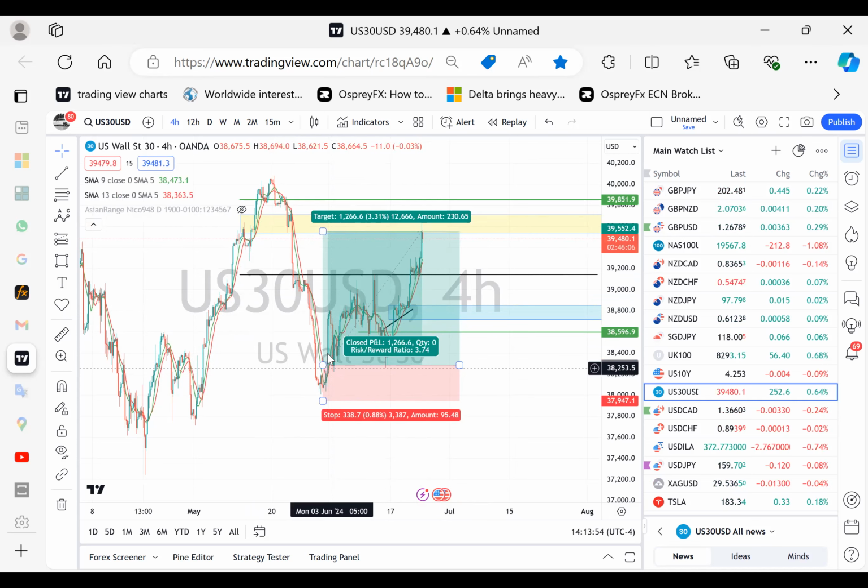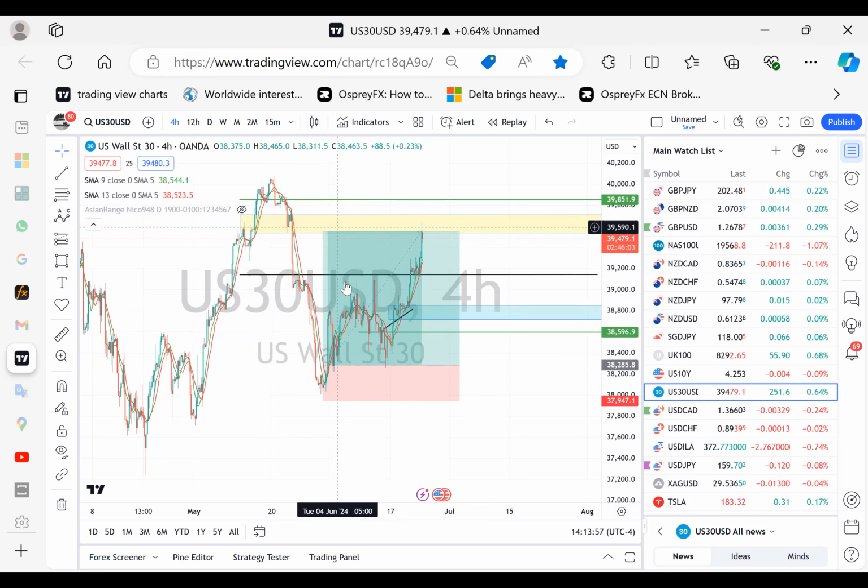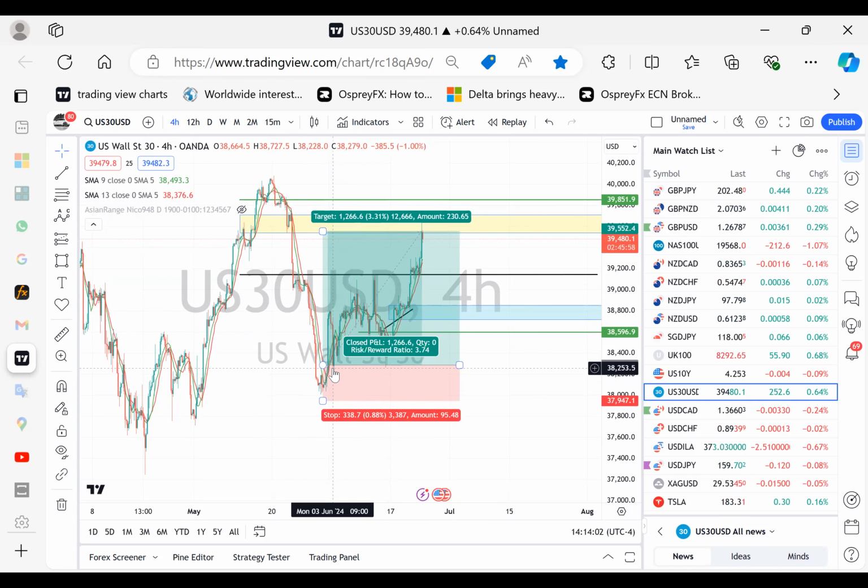If you're against the trend trader, that trade was a 1,266 pip trade that took about from 3 June to June 24th. So I don't know, 3 weeks, right? It's a lot of time for some people. 3 weeks to get 1,266 points on the US 30 is pretty good, especially if you're able to trade the mini, right? Which many of us are if we trade with the unregulated broker. If you aren't, then it is what it is. But these are great opportunities to take the trades when you understand the target of the trade, right?